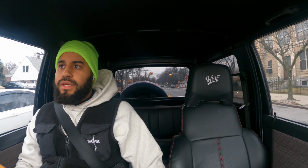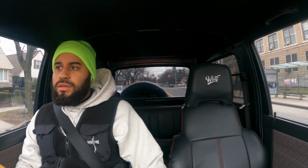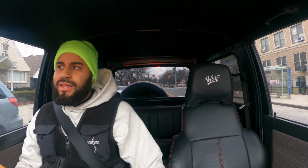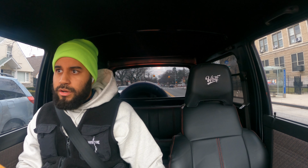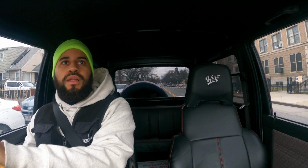Idle's nice and smooth too. The car's quiet. I'm not sure how the camera's picking it up, but the car is nice and quiet. The sound deadening definitely helped. The engine sounds healthy. Besides that leak, which again is not a huge deal, I'll park the car and you'll see it's not leaking underneath. I'll show under the car too. It's not rusting underneath at all, which is really good. Whoever had this car took care of it. I think I just really made it a lot better.